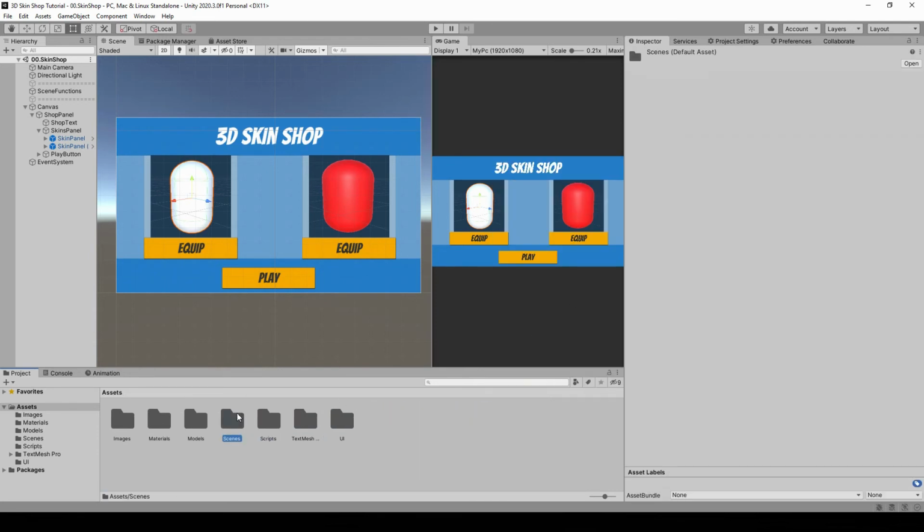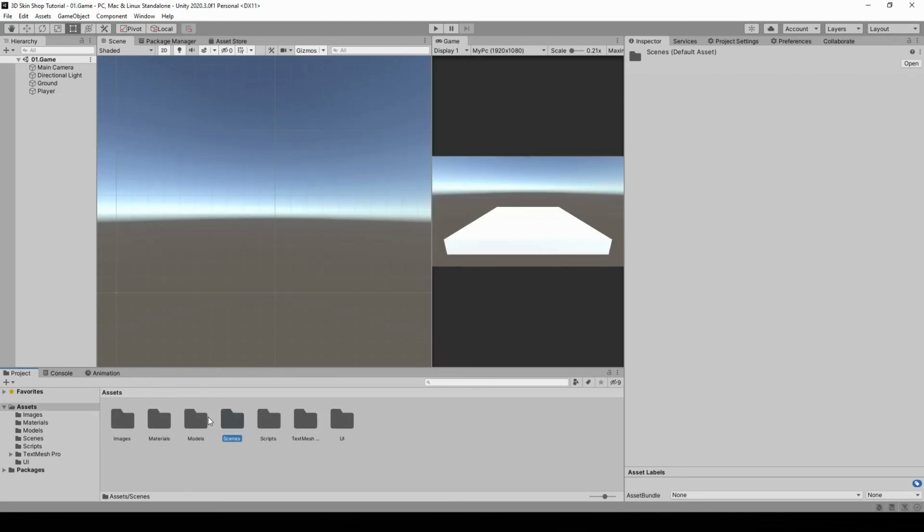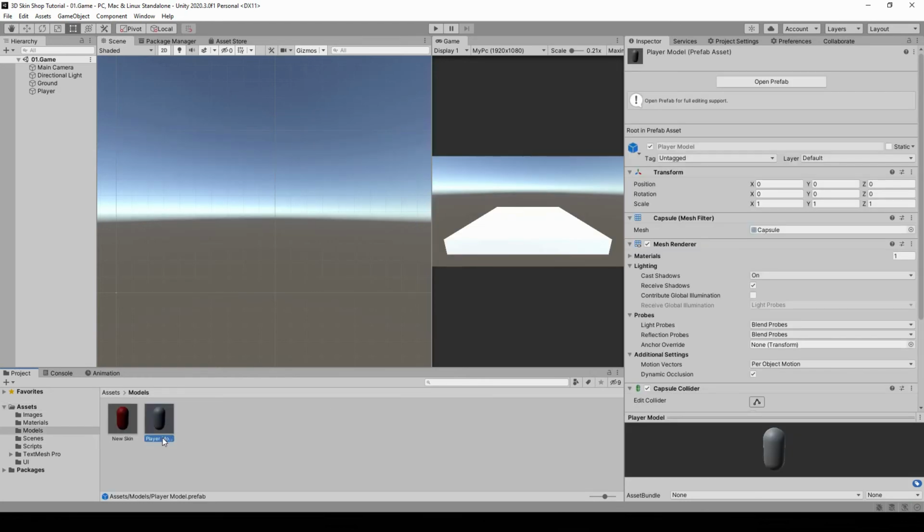Now let's go back to the level scene, let's get our normal model, and I'm gonna rename this default skin, and change the new skin to red skin. It's true that we can use different game objects for skins and call it a day. If you need to make a change to all skins though, we will need to call each model and do the action for each prefab, and that is not very safe. Instead, what we want to do is to make each skin that is not the default skin dependent on the default skin. I'm gonna copy the red skin name real quick and then delete it.